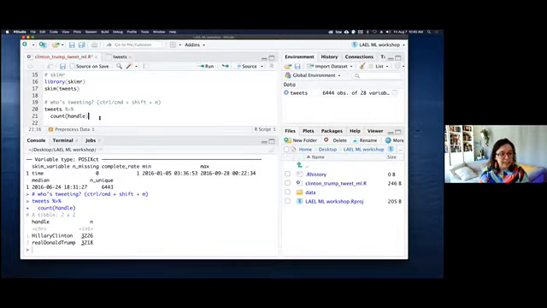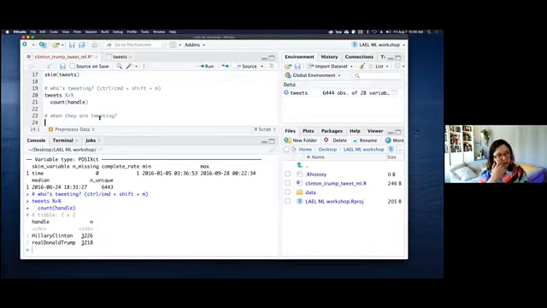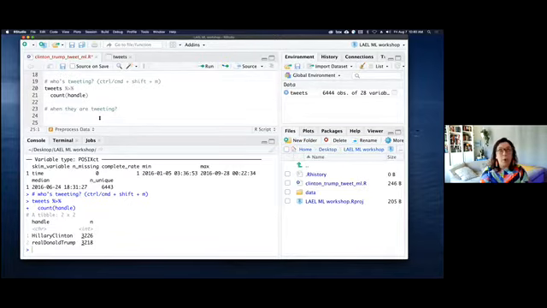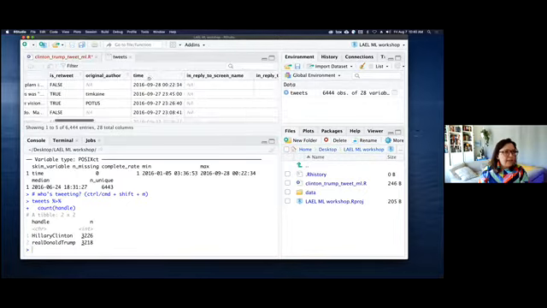We can also see when they are tweeting. Remember that I mentioned when we were looking at the Kaggle page, this is from the 2016 election. There is a column that says time. Yes, time is the one.